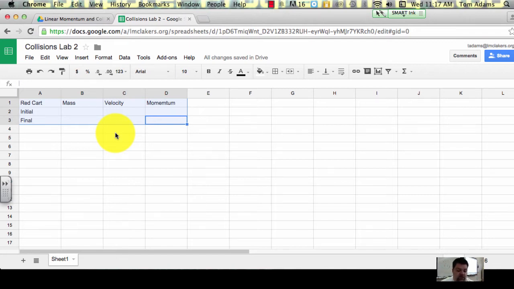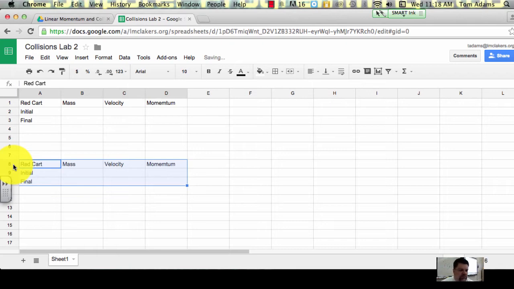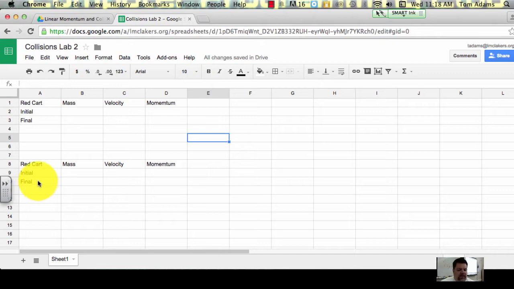If you hit Control C, it'll copy it, and then you can just come down here. Give yourself a little space, so maybe come down 1, 2. Actually, you know what? Well, no, I guess it doesn't matter. Let's come down here to cell number 8. So you want to be at A8. It's not A, comma 8. It's A8. Then hit Control V, and it'll copy that for you. Actually, we'll recopy that again. So if you hit Control Z, it'll delete that.